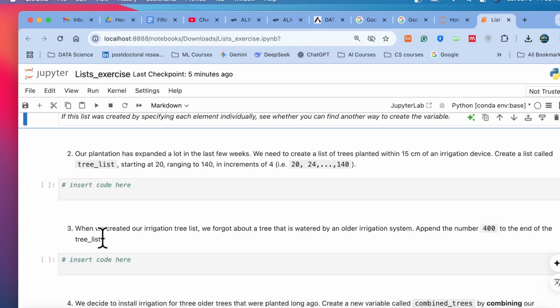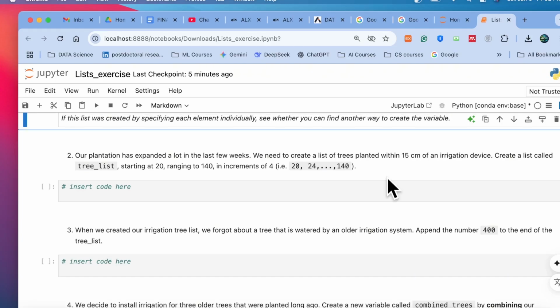So our plantation has expanded. Look, our plantation has expanded a lot in the last few weeks. We need to create a list of trees planted within 15 centimeter of an irrigation device.